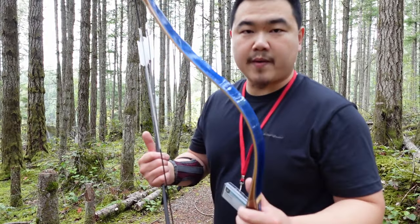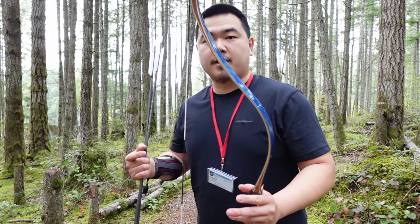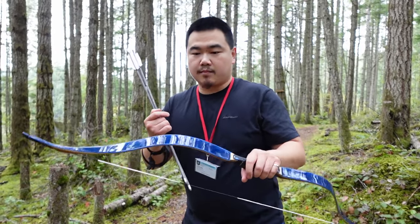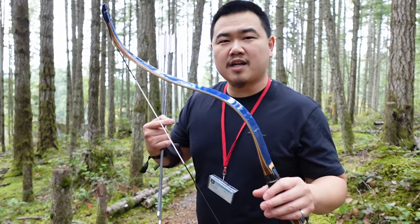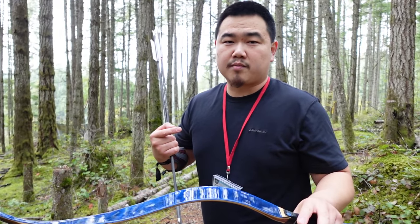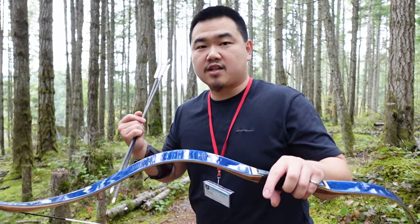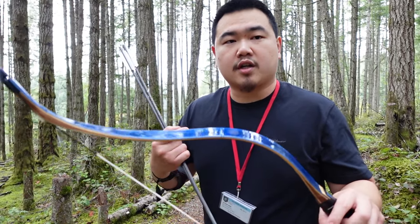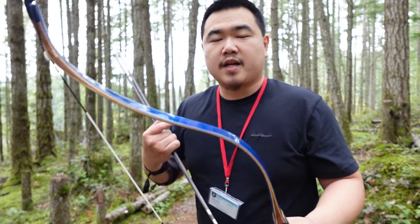The bow is performing pretty well — I like how fast it shoots for a laminate bow. Looking at the chronograph, the GPP is not bad, which is quite expected, and for the price it's fair. Cosmetically it's very beautiful. Performance-wise it's performing like any other Bear Paw glass laminate bow from China — decent quality and shoots pretty fast. I do wish they'd innovate with more bow shapes, because the reflex-deflex-reflex shape gets boring over time. It'd be nice to see Cretan bows, ancient Arab bows with a simple reflex-deflex gull-wing shape, or Mughal designs.